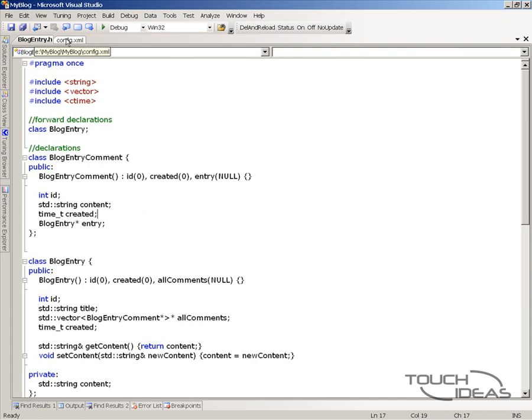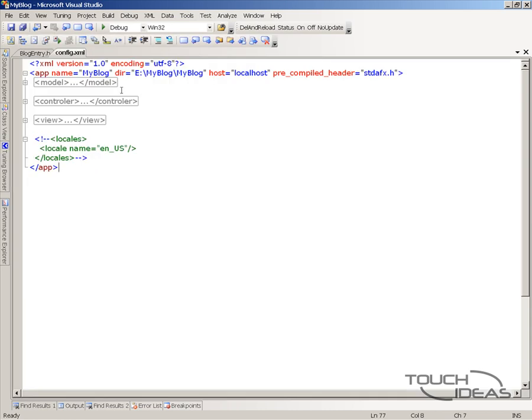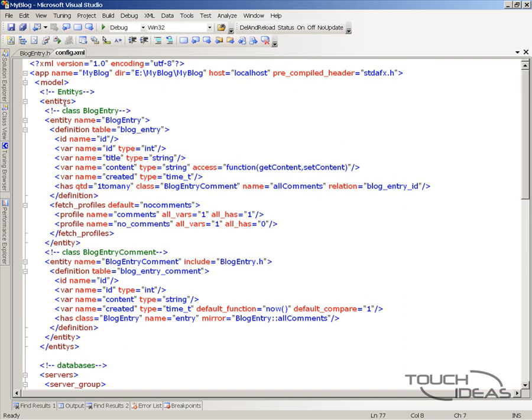First we'll show the configuration XML needed. Here we have an application name, a directory where it stores its files, a host, and we will use precompiled headers throughout the application. Let's show the model. Here we have the entities: entity blog entry and entity blog entry comment.